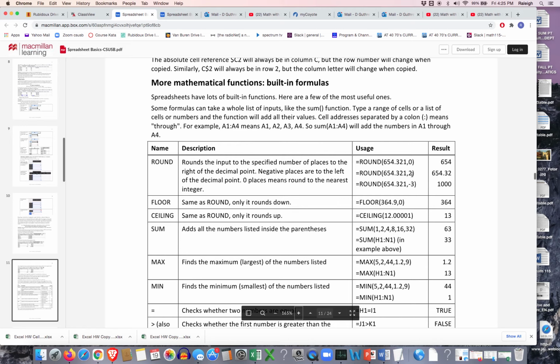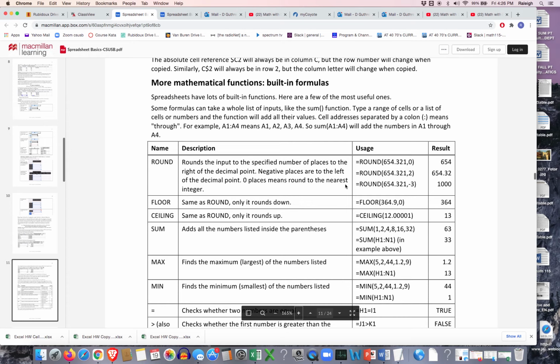You type in your number, it'll round to 2 decimal places. In other words, the 1 in the 3rd decimal place is truncated because it's between 0 and 4. This one's a little bit trickier. A -3 means you have to round not to the nearest dollar or nearest penny or whatever, it's to the nearest $1,000. Notice there are 3 zeros there. And 654 is beyond the halfway mark, beyond 500. So yes, that kicks up to 1,000. If it was 454, it'd round down to 0 at this point, because to the nearest $1,000 bill, it would either be $1,000 or $0.